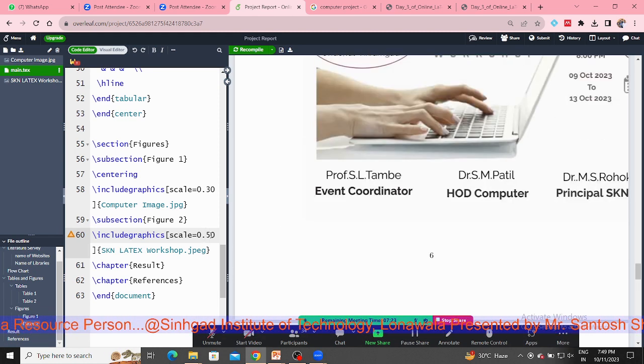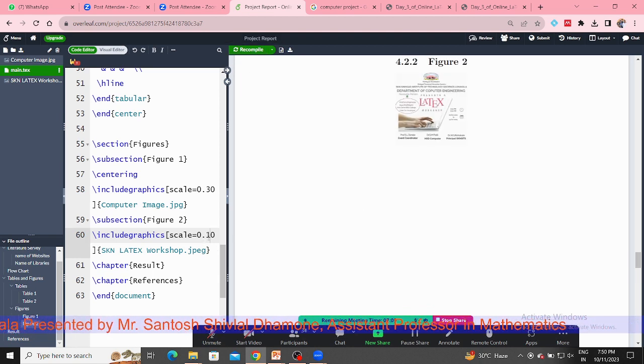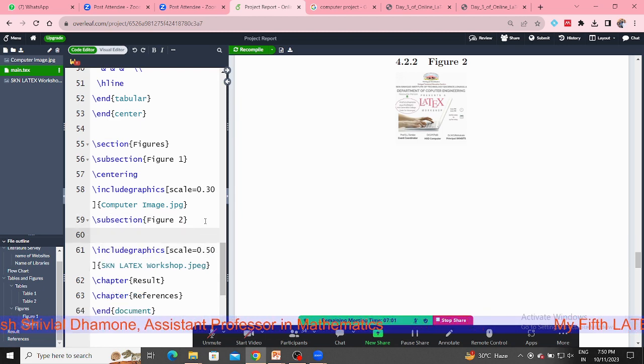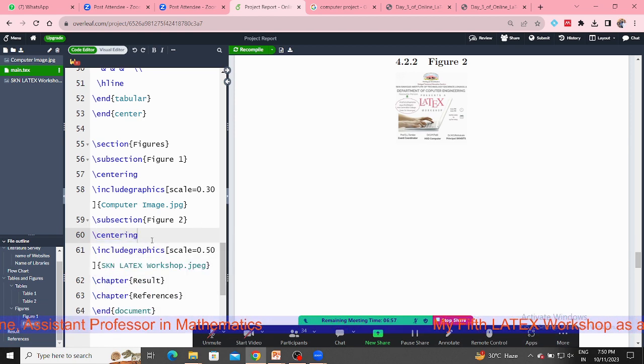I change the scale of this image to 0.10. Sorry, this is very small, therefore I change it to 0.50 and give a centering command. Recompile it.